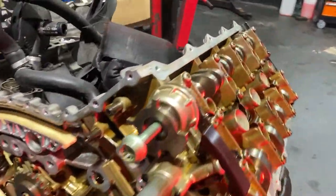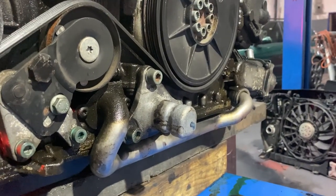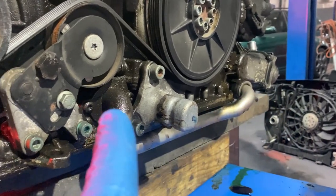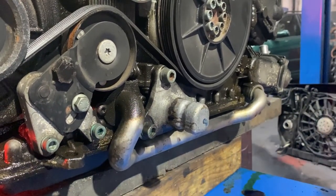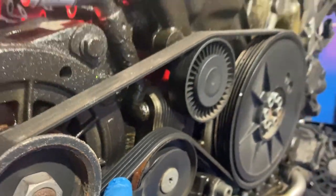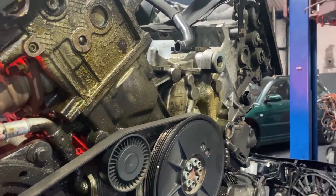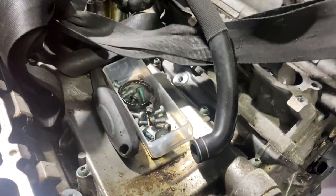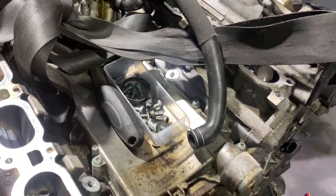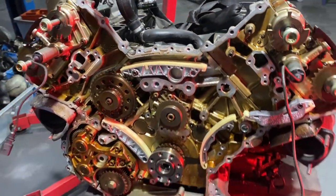Probably we're gonna start with the front. We still have to sort out the water pump which is leaking from over there, and there's a leak as well over here, so we're gonna put new gaskets on both sides. The drive belt needs replacing as well, and then we're gonna do the middle thingy over here, which needs cleaning first, and we will put new oil valves there, so everything is sorted at once. So yeah, let's do it.